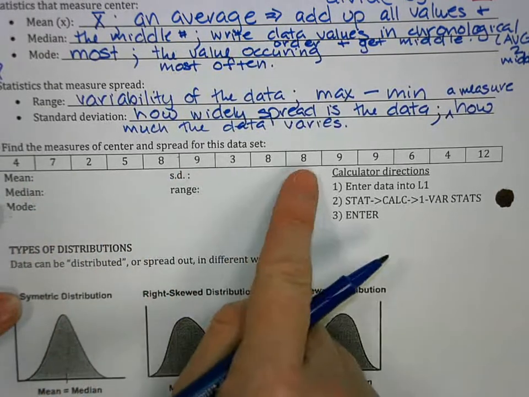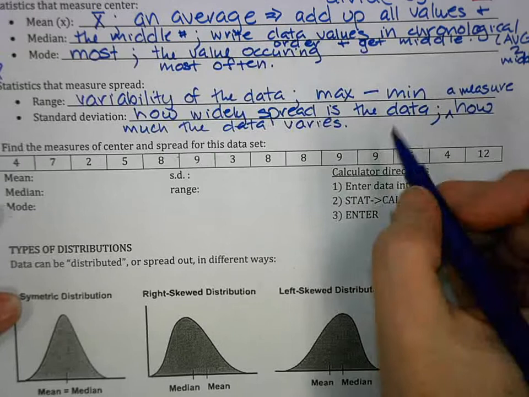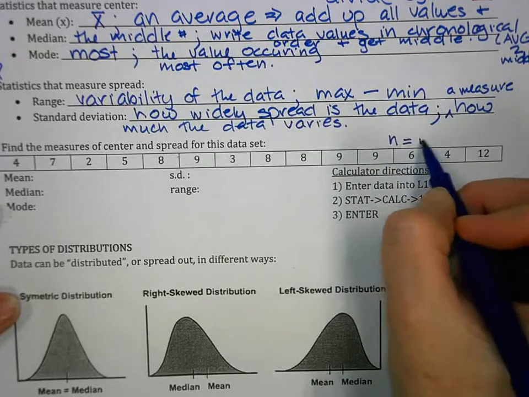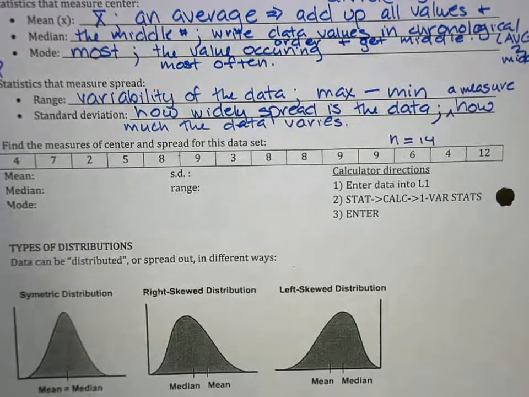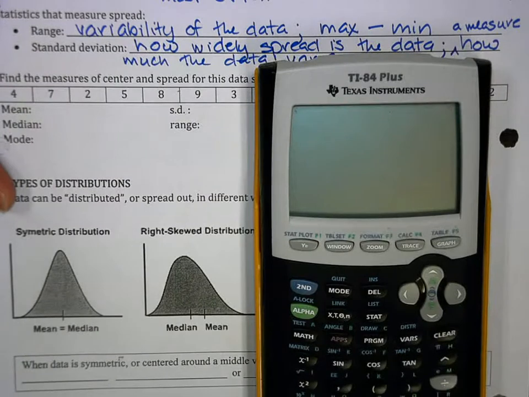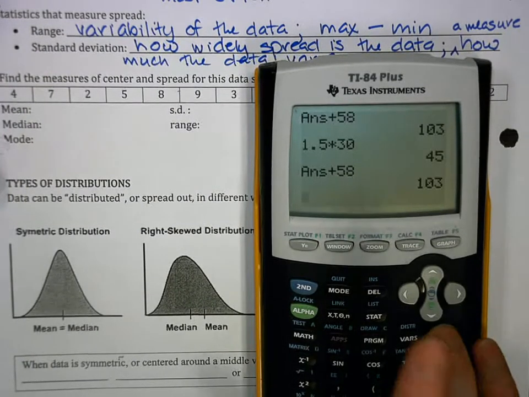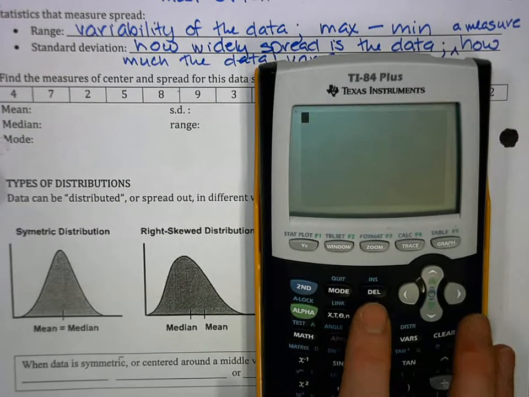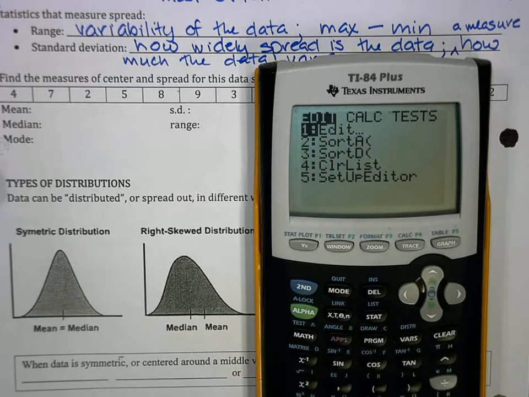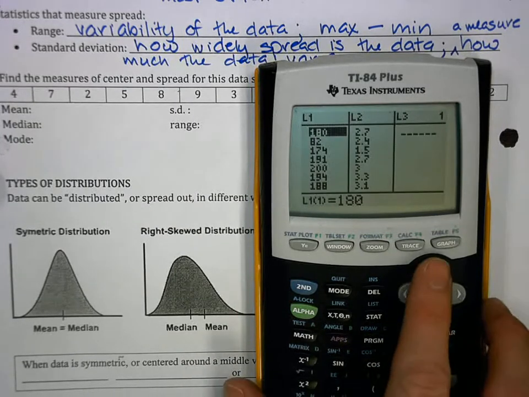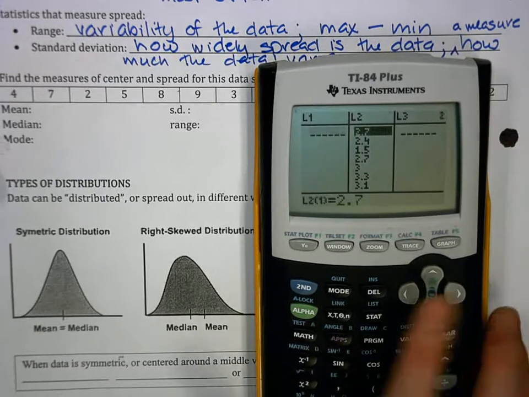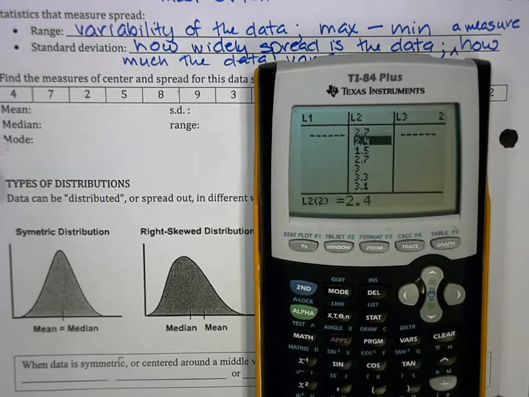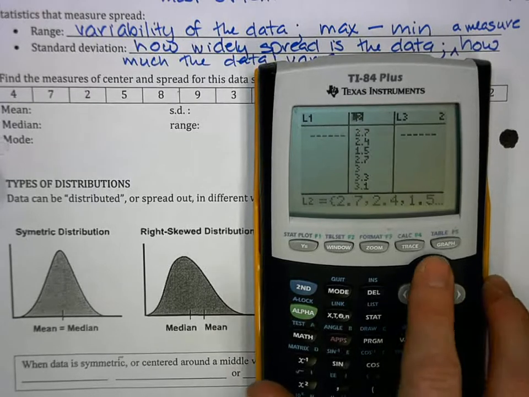So let's first find out how many data values we have. 1, 2, 3, 4, 5, 6, 7, 8, 9, 10, 11, 12, 13, 14. So n equals 14. Okay? Now, let's enter that data into our calculator. So we're going to do this together. We've done this for box plots and histograms. So we're going to use the stat function, hit the stat key. We're going to edit. Now, when we have data already in there, go up to the top, clear, enter, move over.